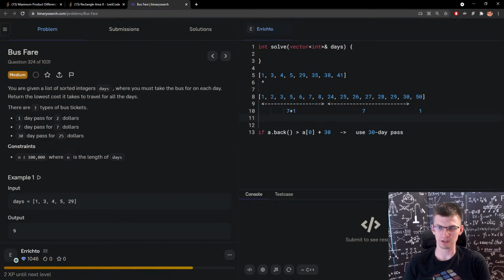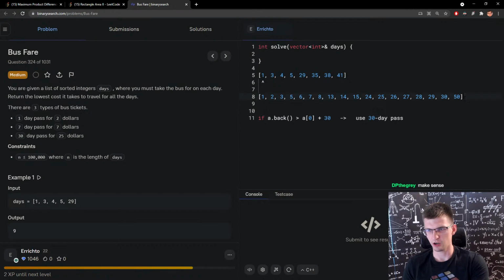And we can think about other kinds of greedy, about some logic here, but sometimes situations will not be that obvious, right? What happens if there is some kind of 13 here, 14 and 15? Now, is this enough to say that we should buy a 30-day pass, or we should handle those with 1-day passes, or maybe we should handle all of this with a 7-day pass? And in general, for this sequence, there are too many possibilities to just handle that with ifs.